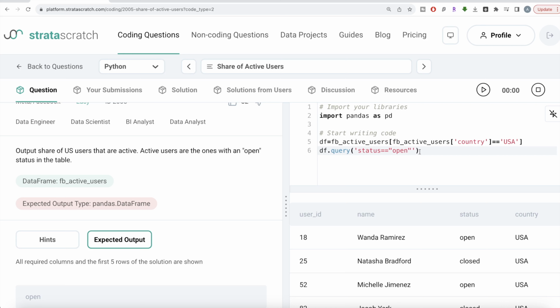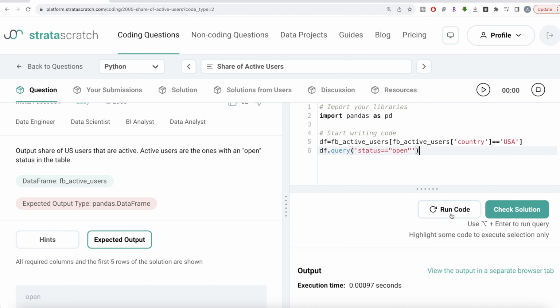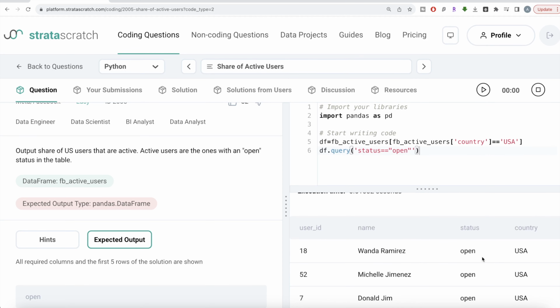This entire thing you can write in this manner. If I run this, let's see what we get. So if you look at it, it's only rows where status is equal to open.